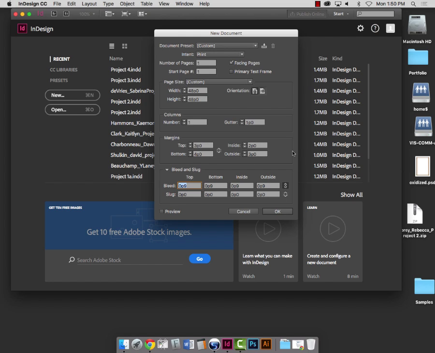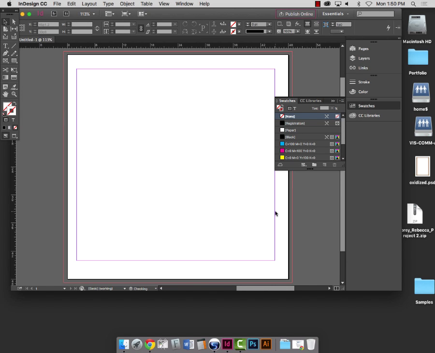Now, I could tell this to start on an even page number right up here, but I'm going to forget about that because I want to make a mistake. I oftentimes make this mistake, and if I do, then maybe you would too. We could tell it to start on an even page number, but for now we need some practice, so I'm not going to do that. I could put page 2 or 24 or 126 or whatever, but I'm going to hold off because I want to show you how to fix that, assuming you forget to put that in there. So I'm going to hit OK, and this is what I get.